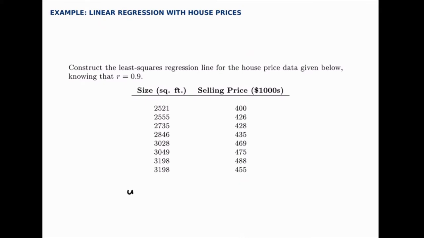Remember, the regression line looks like ŷ = ax + b, where a is r times the standard deviation of the y values divided by the standard deviation of the x values, and b is calculated using the averages for x and y, as well as the answer for a.